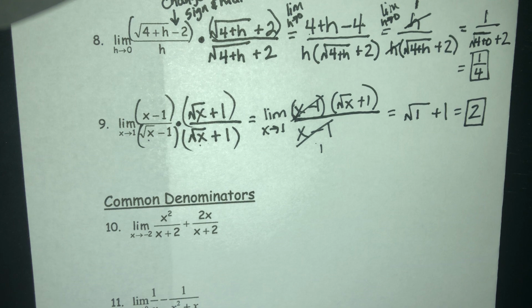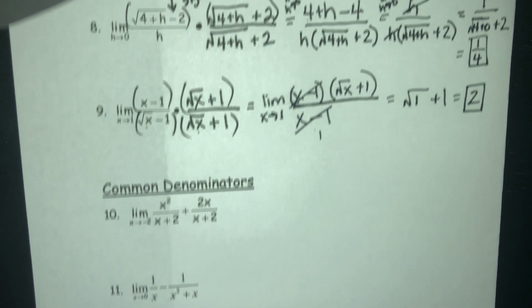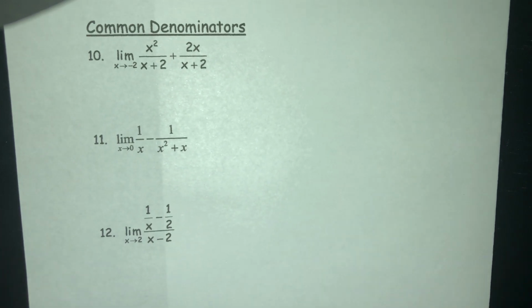Okay, so there's some practice on the using conjugates method. Now we're going to go on and do a method called common denominators. The first example that I'm giving you is probably easier than any that you're actually likely to come into contact with, but maybe just to kind of introduce the concept.